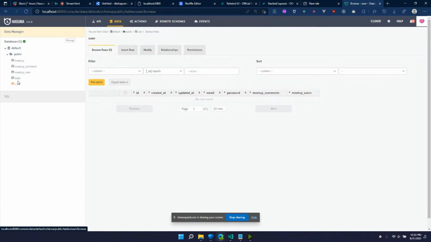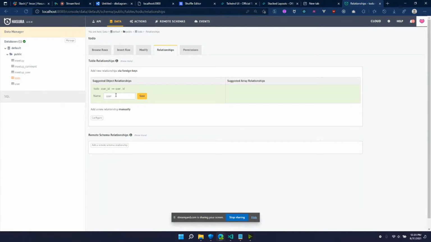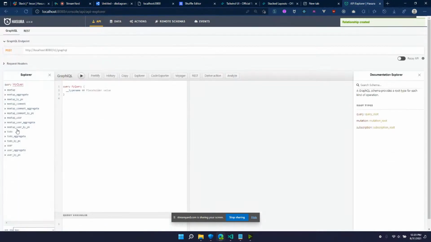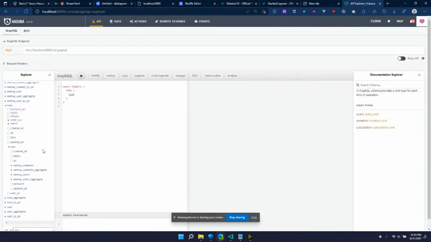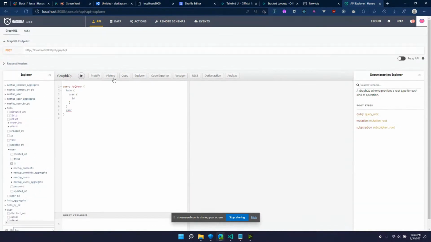And so what we didn't see before is that once you create a relationship, you need to do both sides. And so Hasura is smart enough to see this foreign key and say, hey, I know that this is the has one side of the relationship. It should be an object. And I'm going to suggest you call the relationship this user, and you just click save. And now at this point, if we come back and we click to do, now to do has user, and we can say to do.user.id, but we still don't have user.todo. We don't have the inverse.